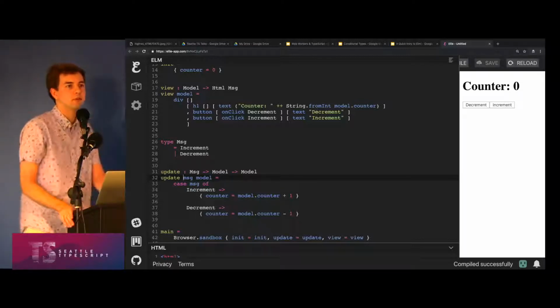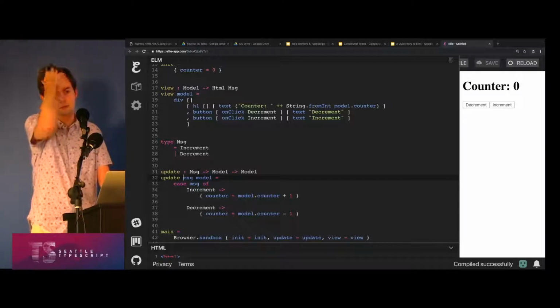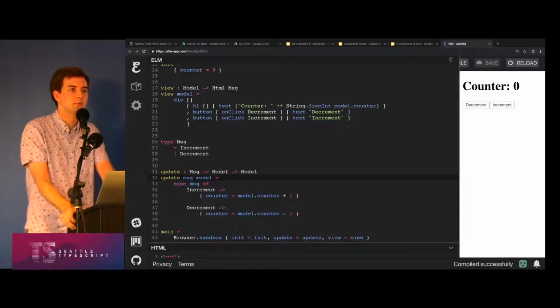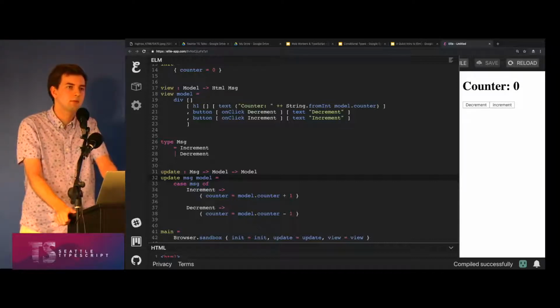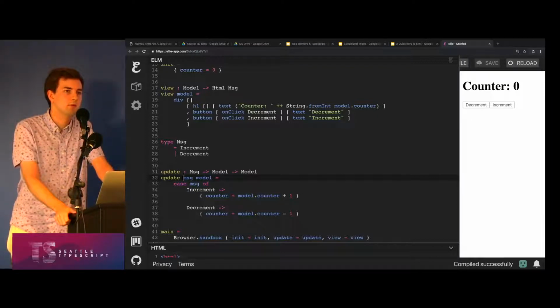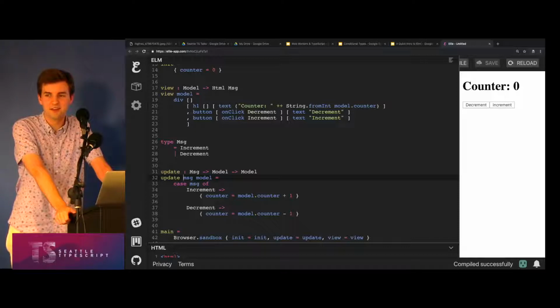Yes? So you mentioned that this tends to be faster, at least than React. I just want to make sure I'm understanding this correctly. So Elm is a language like TypeScript that gets transpiled into JavaScript, is that correct? Yes. And then it also has a library for rendering like React does, separate from React? Yes. And that library is the part that is faster than React. Yeah. It's kind of both at the same time. Elm is like TypeScript and React and Redux all very tightly coupled, so you almost can't tell the difference anymore.